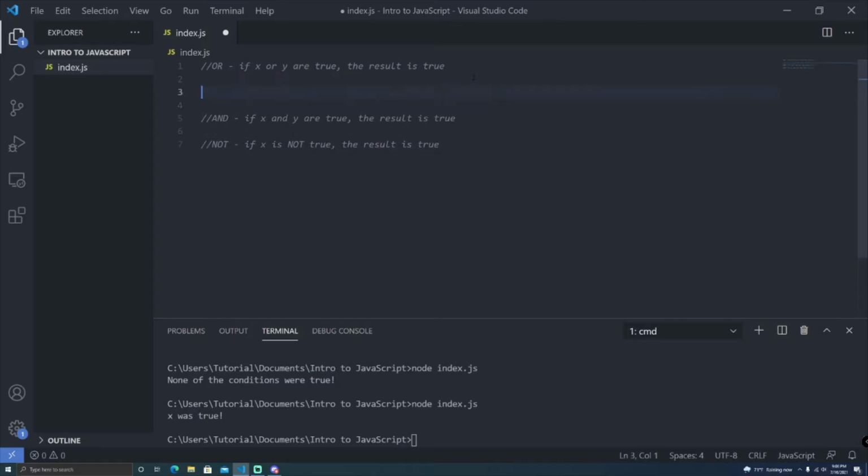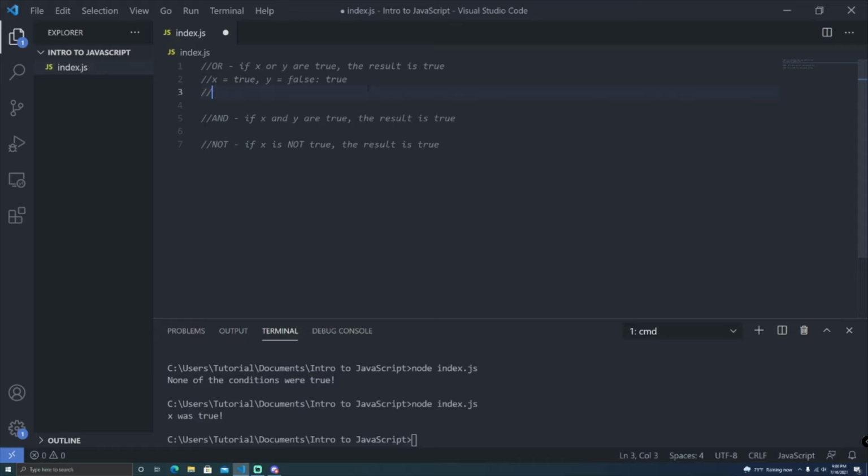So let's look at a couple test cases here. So let's say x equals true, y equals false. This will result in true because x is true. Doesn't matter what y is because x is true.